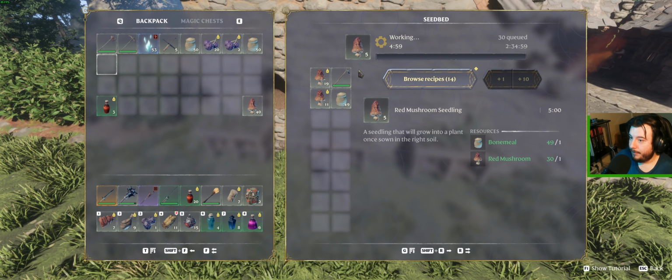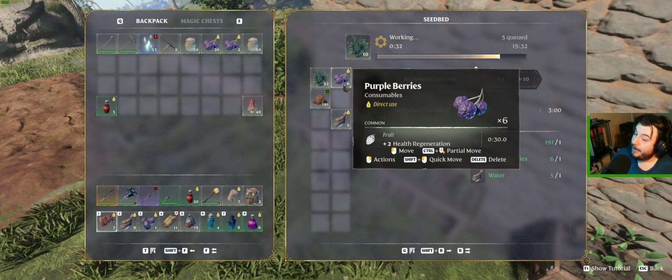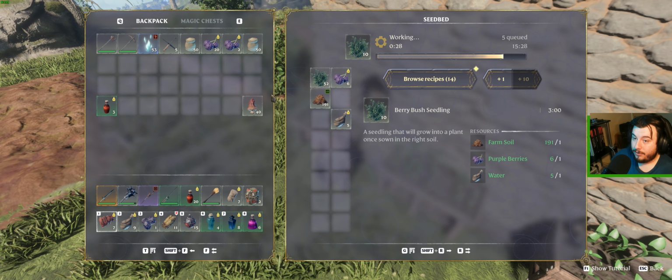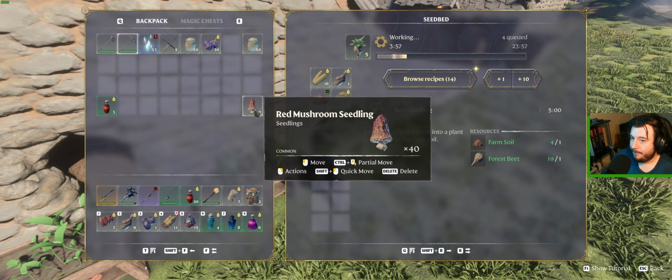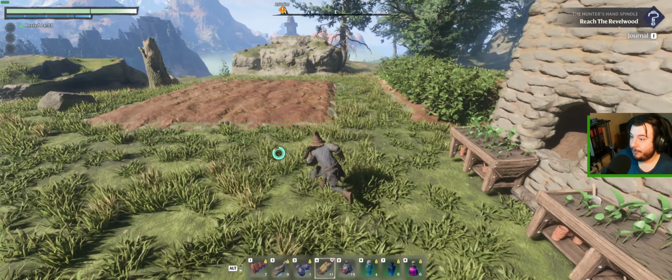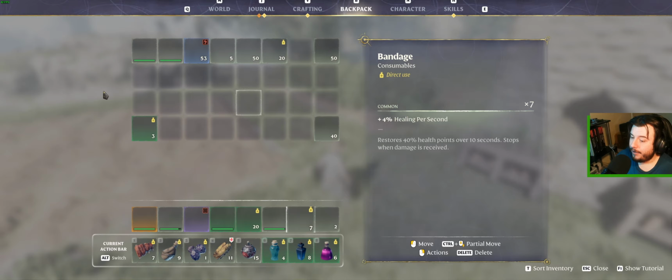Put that in there. Make more mushroom seedlings right in there. Yeah, that's quite nice. We are making more berry seedlings too, so I'm quite full of berries right now. So I think I don't need that much more. We have a lot of stuff right now. I'm not gonna lie, it's quite crazy the amount of stuff we have. I'm just gonna plant everything super fast and we'll continue on our way.